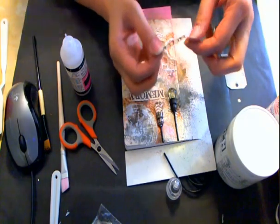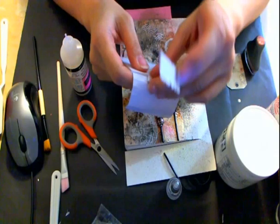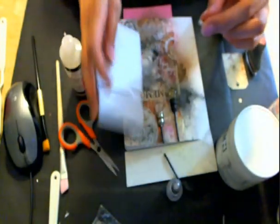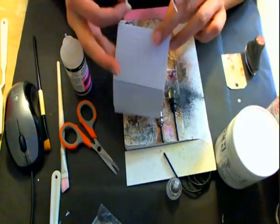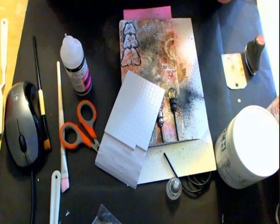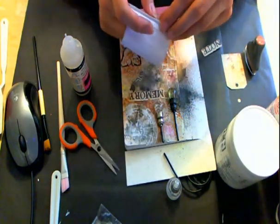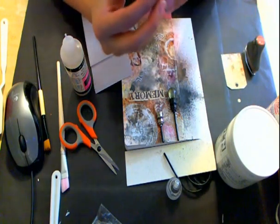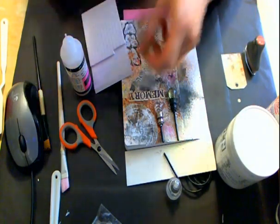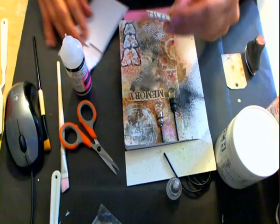I'm gonna put pop dots on here, on this one. Alrighty, these pop dots, I got these at one of the dollar stores. I can't remember which one it was, but it has a 2-pack of these and it's 300 and some pop dots in here. And it's only $1.25. Yep, it's much cheaper than the ones that they sell in the craft store or scrapbook stores. They're a great size too.